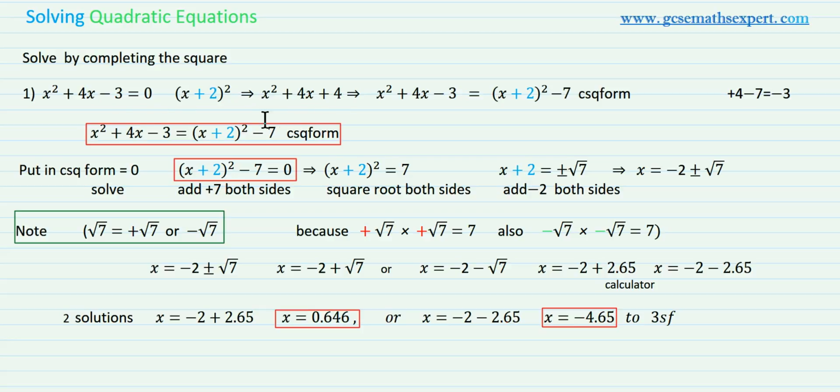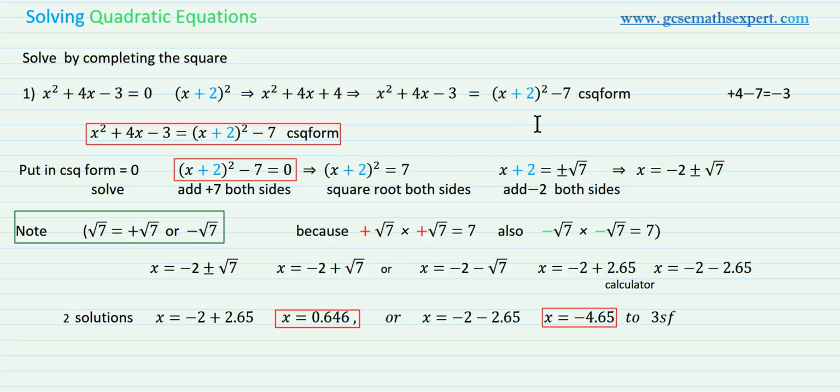So we have to get this plus 4 to minus 3. So what we say is we have plus 4, we want minus 3. So what we do, we need to add minus 7. Plus 4 minus 7 gives me minus 3. This is what we want. So we put this here, and the whole of this is this. Then we added minus 7. So this quadratic in its completed form is this.